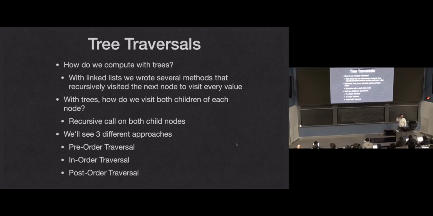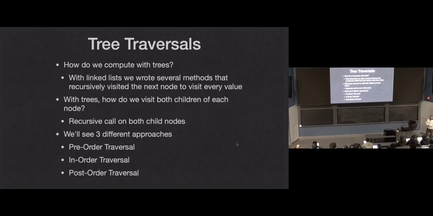But we have a challenge here because, with a linked list, for example, this was easy. Or with an array, you just go down. It's a sequential data structure. You just go down the sequence and print out every value. With a linked list, you start at the head, you print out its value. You go to its next, you print out its value. You go to next, you print out its value. You just do that until next is null, and then you know you're done. You know you printed everything to the screen. Done. Easy peasy. A little complicated, but not overly so. We did have to spend a week talking about it. But not as complicated as trees.